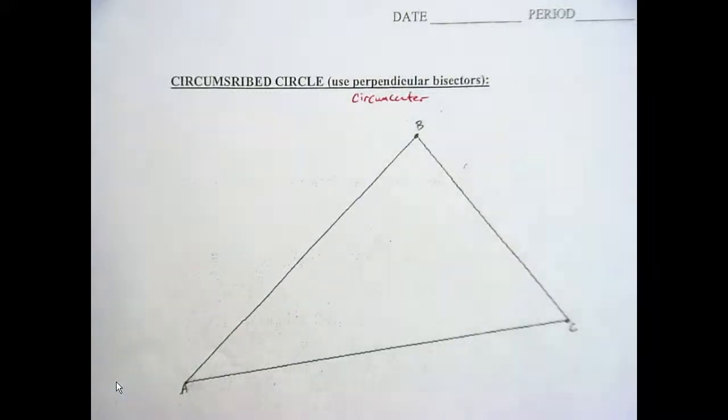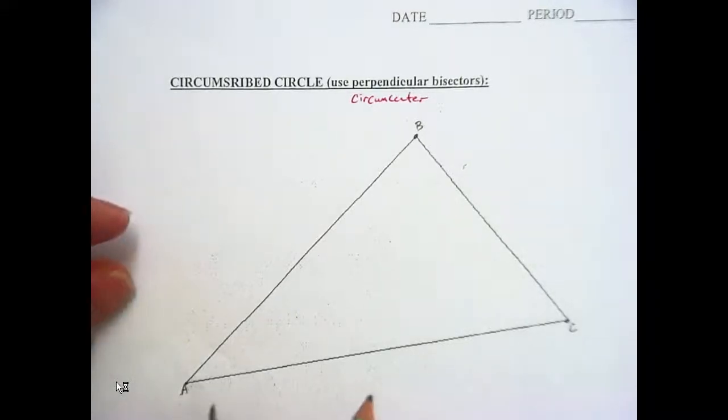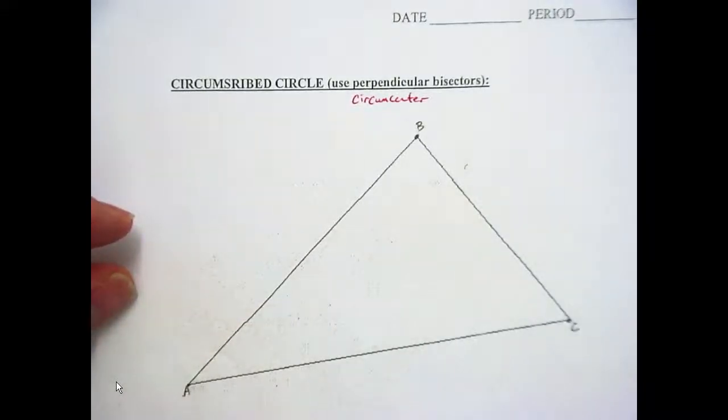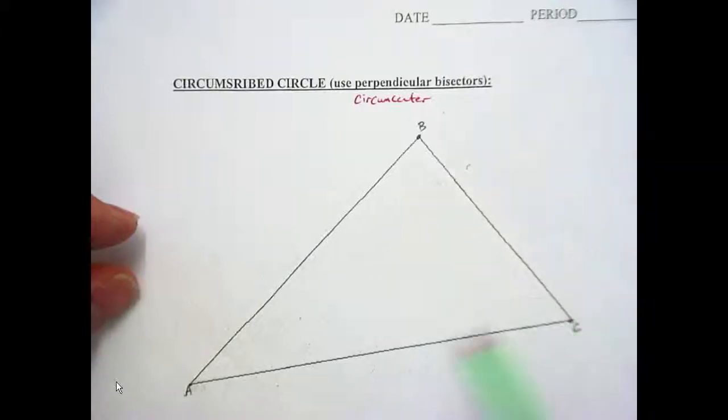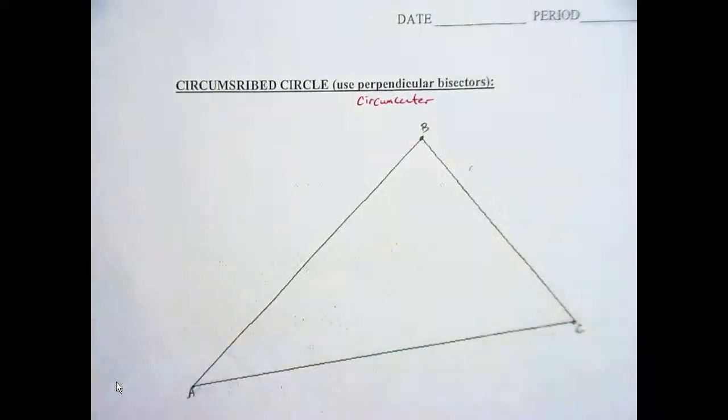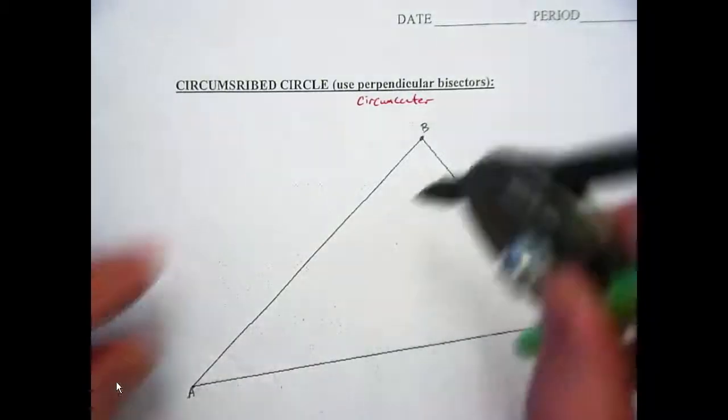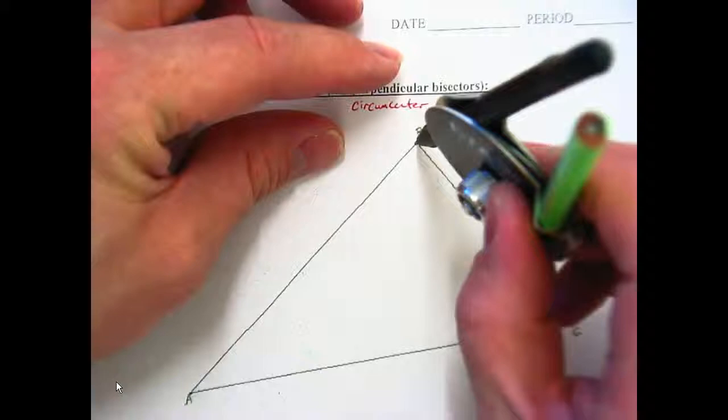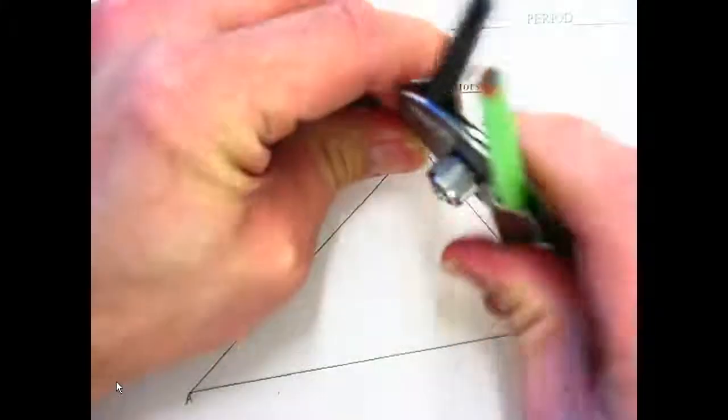Go for it. Okay. So you do the same thing we did with points B and C when you were doing the angle bisector, except you just do point A and B. We have the thing fixed. So set my point where? So set the point thing on point B. Okay. And then you do like half a circle. Okay, do like half a circle.